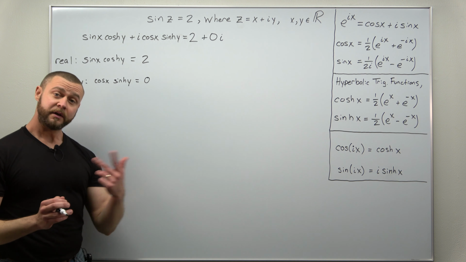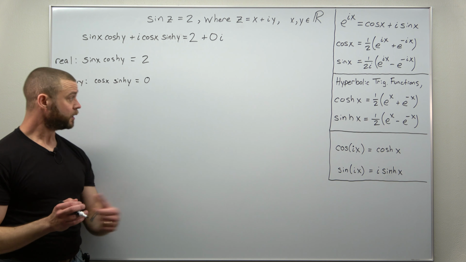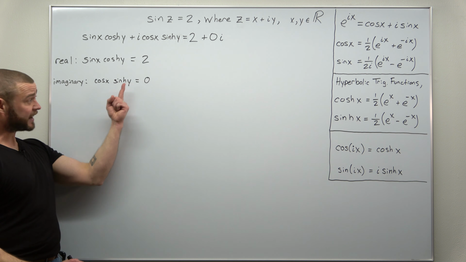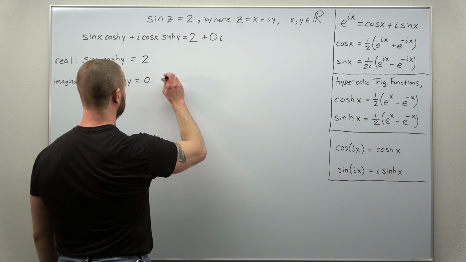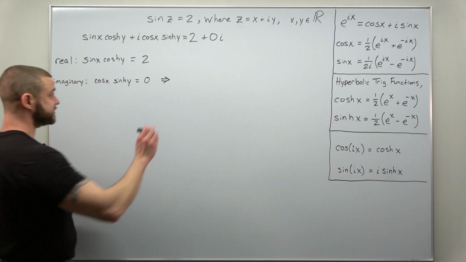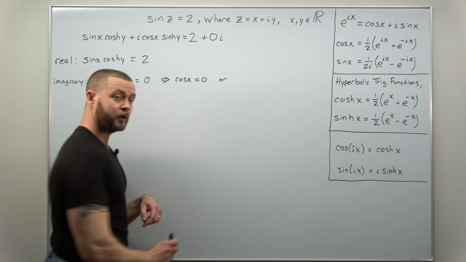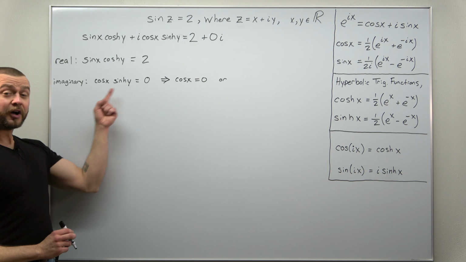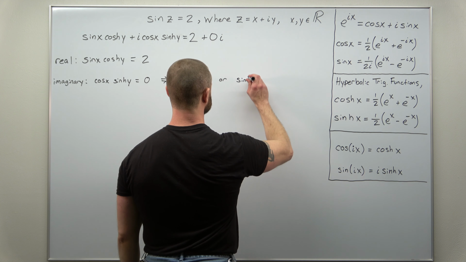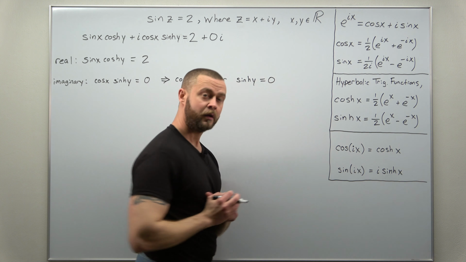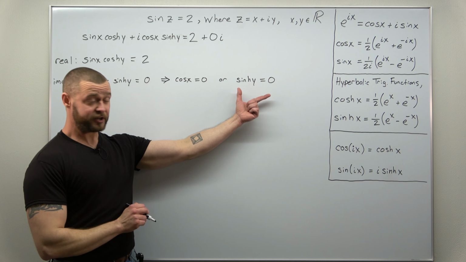All right, and what we have now is a system of 2 equations for 2 unknowns, and we can solve that. Now we're going to start with the second equation. Since it's factored and equal to 0, we're going to get 2 possibilities or conditions. The first is that cosine of x equals 0. Or the other possibility is hyperbolic sine of y equals 0. All right, and we need to consider each of these individually. Let's start with the second condition.